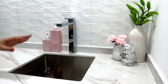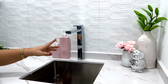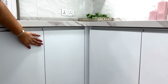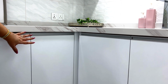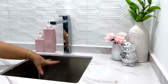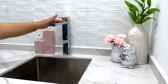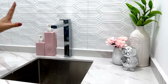This sink has been added to easily wash any rags and garments we use. Since it is very much visible as you enter the wet kitchen, we have kept the same cabinetry style, and this helps to keep everything cohesive and continuous. To add to the continuity, the sink is also the same brand and design as the dish sink, except that it is half-sized, and the faucet is exactly the same as well.